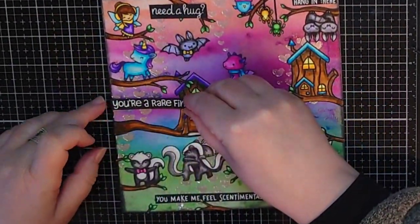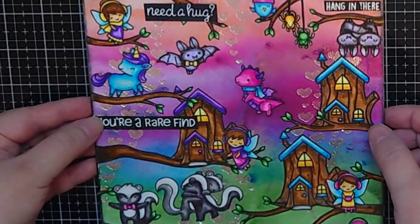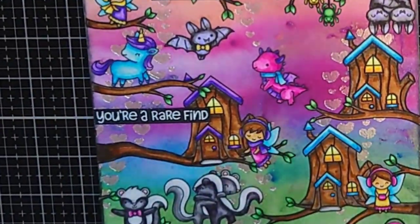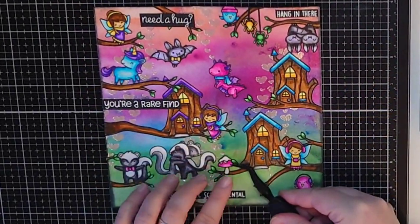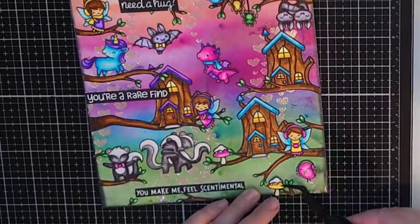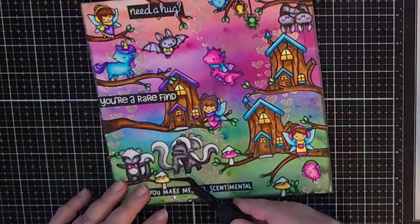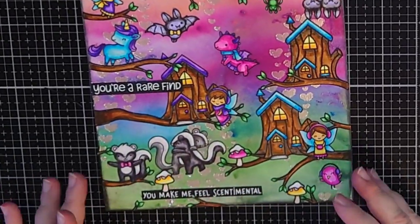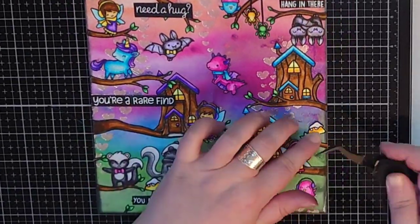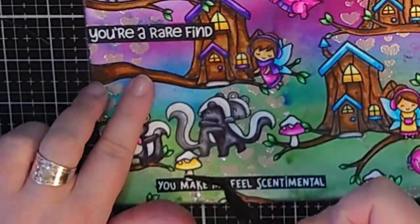Then I glue down the last sentiment strip saying, "You're a rare find," next to the unicorn and fairy house. I glue down a bunch of mushrooms with the last winter snow still on them, and I also add a few mini fairies here and there, and my last little image is another spider looking happy next to the unicorn.